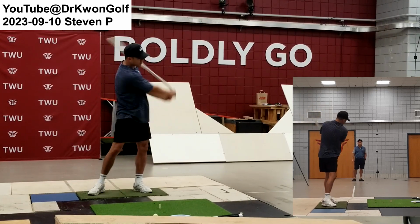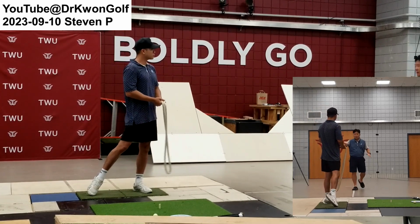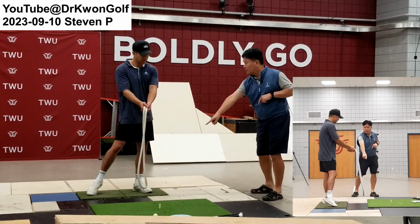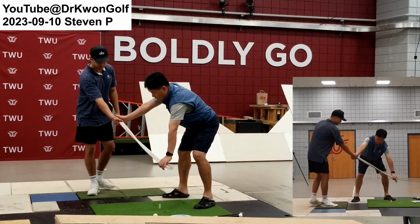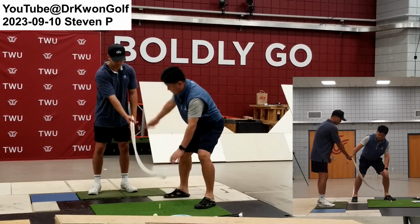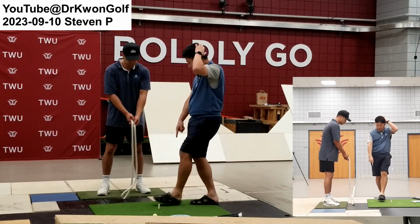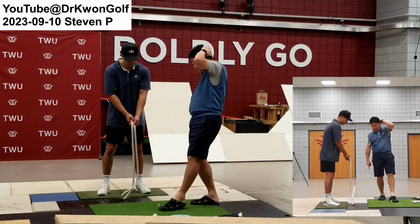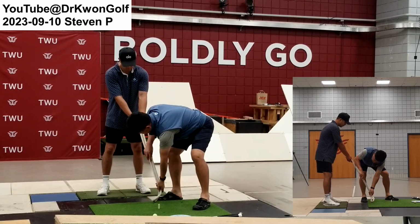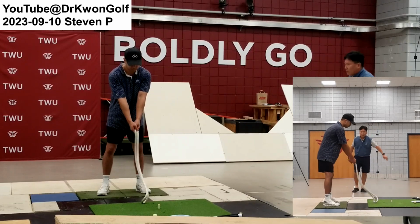Okay, good. But this plane is a bit too steep, so let's make it a bit flatter. In order to make it flatter, you have to let the rope go away from your body here. Let it extend like this instead of trying to pull this in. Stand there and set the target, but instead of hitting the ground, aim here, then the rope will pass about here. If you go steep, it will hit the ground here, but let it go here. So make it a bit flatter. Reach out more on this side.